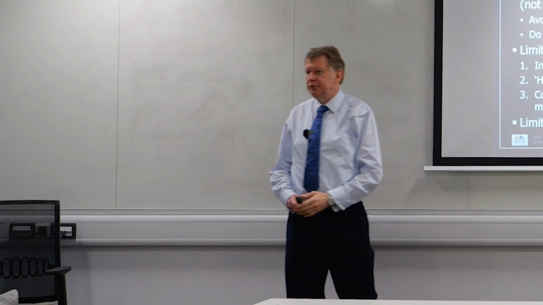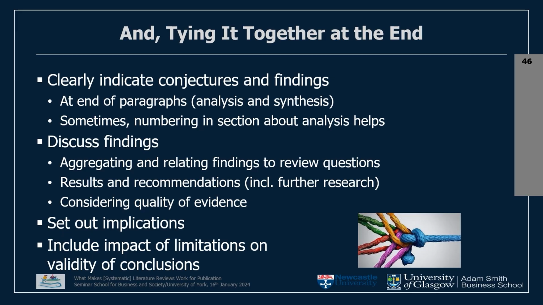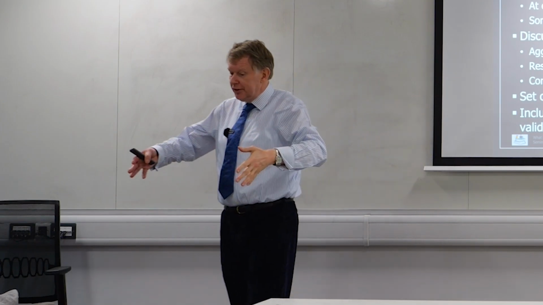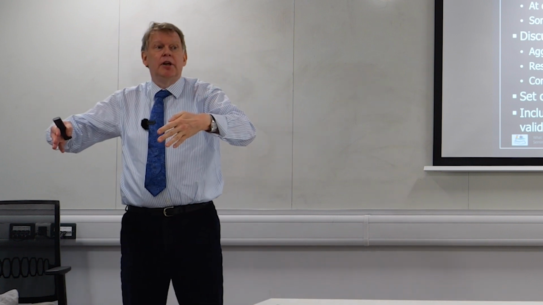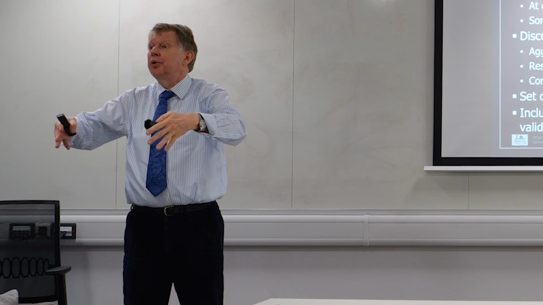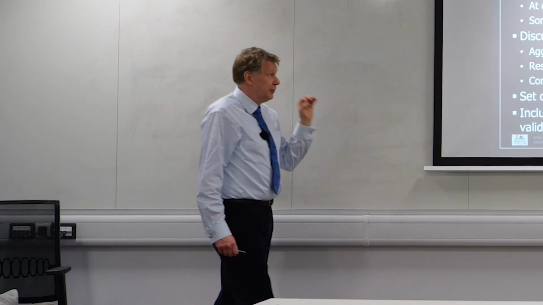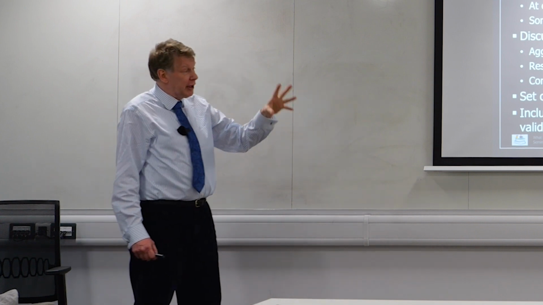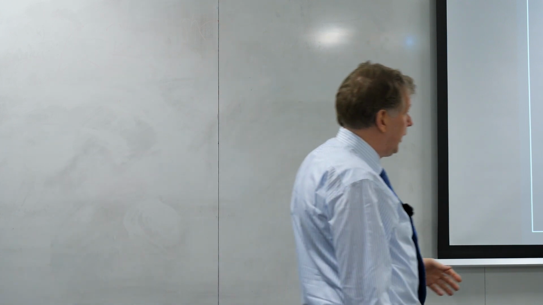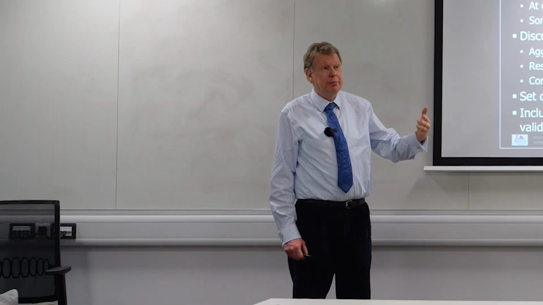And in an average length of paper between 7,000 and 10,000 words, you have to spend about 500 to 700 words on that as a guideline. Clearly indicate conjectures and findings. So the reader that is interested wants to know at the end of a paragraph what the finding is, or what the main point is that you want to carry on. And you can even number them. So the first finding is, the second finding is, and if you find them at the end of the paragraph, or it can be that part of the evidence that you produce reinforces the first finding. And that helps for the readers to understand what has to be taken away from your study.